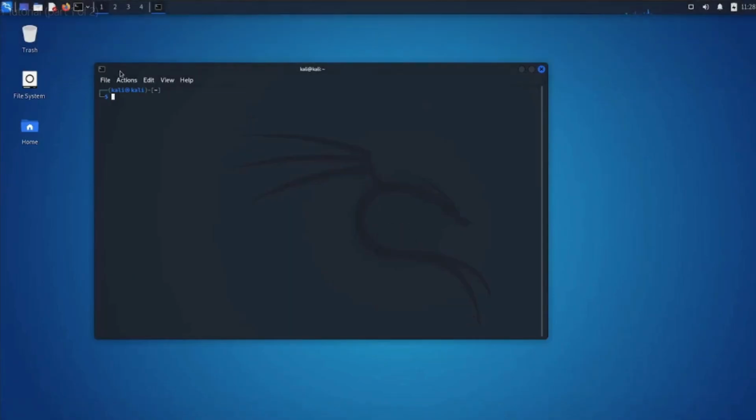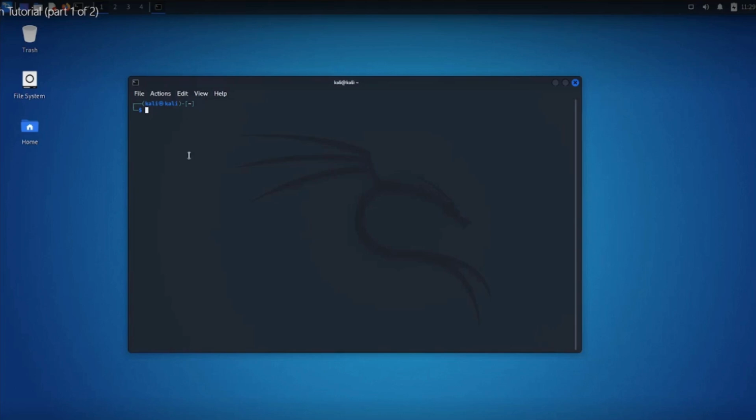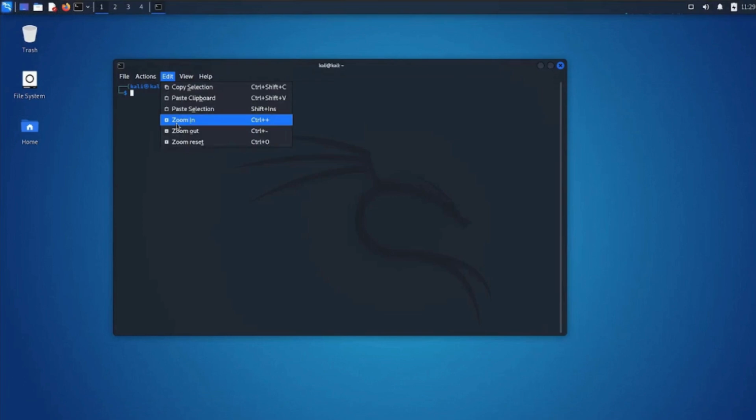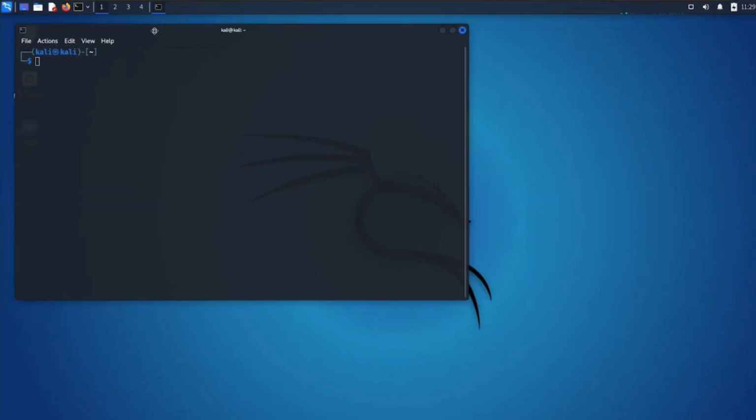What the black window does is it acts as an interface between us, the users, and the operating system. And it allows us to execute commands and ask the computer to do stuff for us. So let's do something quickly. Let's zoom in so it's a little bit easier to read, hopefully. Let's maximize. No, maximize is too much for me. So let's do that for now.